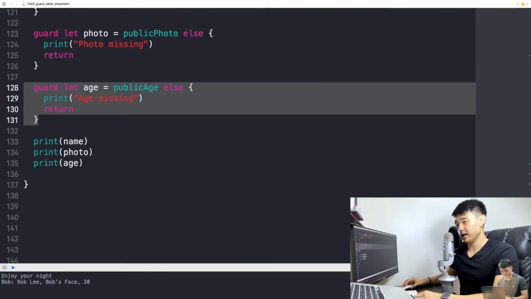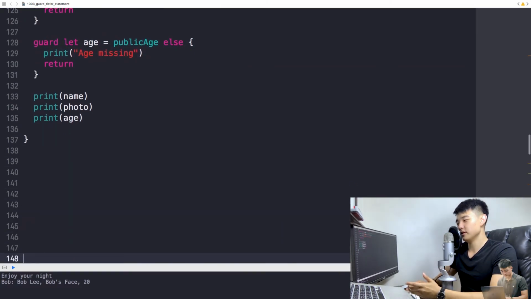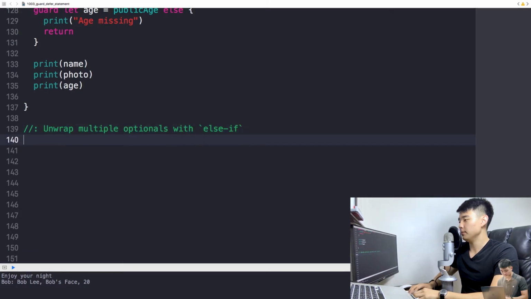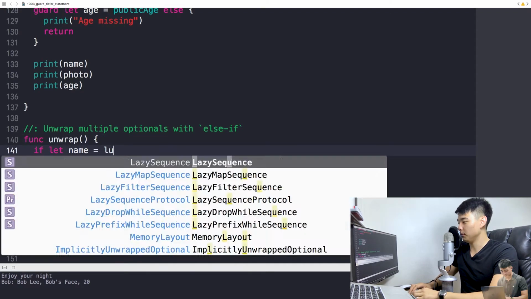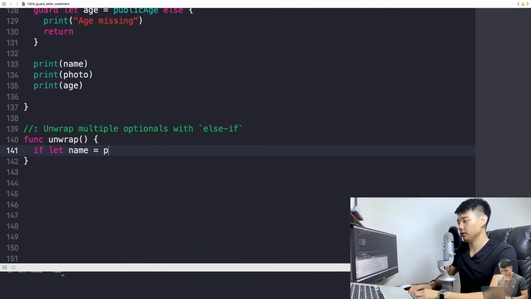Anyway, let's go to the second objective, which is to learn how to unwrap multiple optionals in a single line. And there's no big difference. First of all, let's begin with an else if statement. Okay, it's a typical else if statement. It's function unwrap, and if let name equals public name.